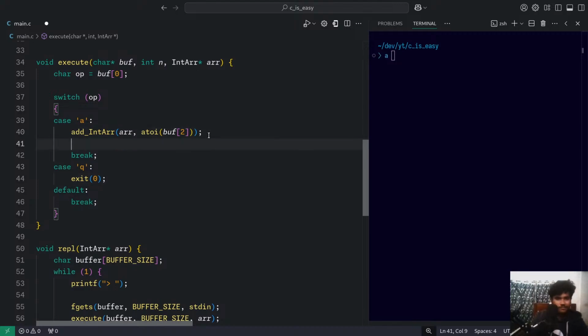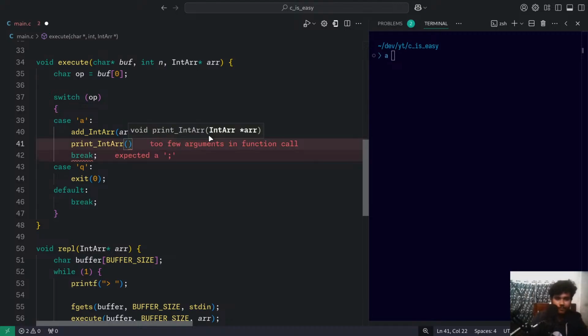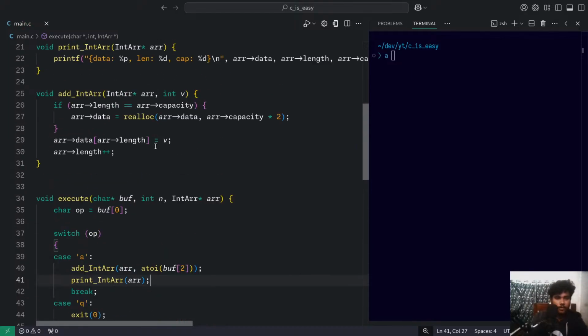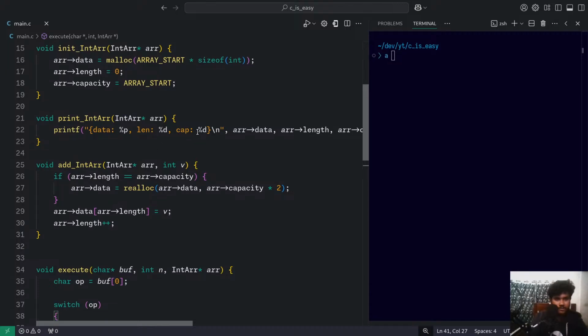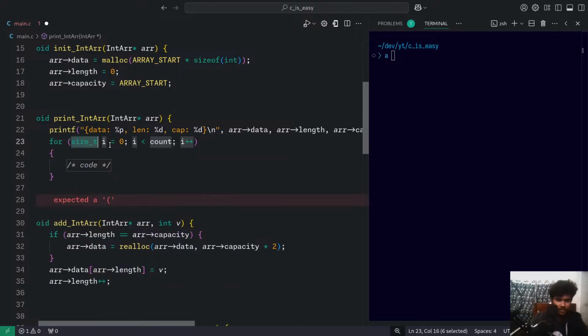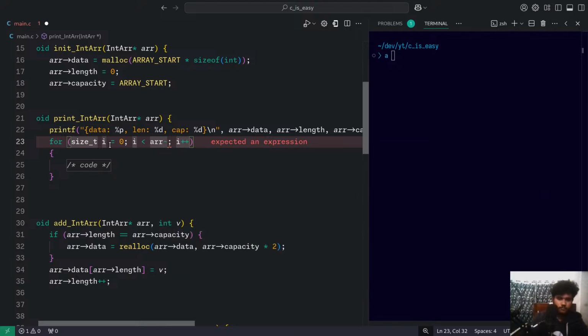After adding we should print it, because we should see it in real time, or where is the fun? In the printing side we are just printing the struct. We also have to print the values inside the data. So let's write a for loop. i will run from 0 to length.